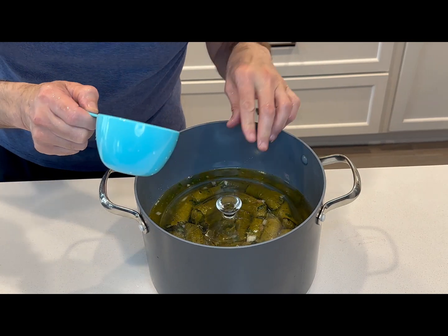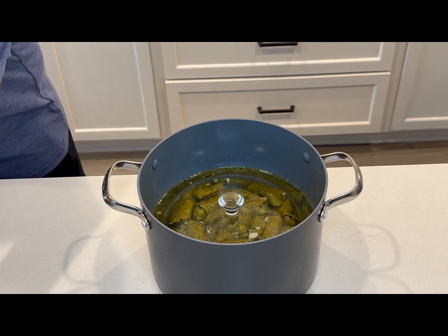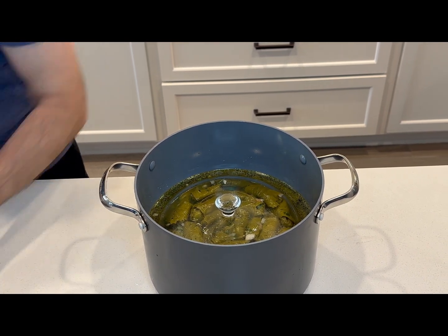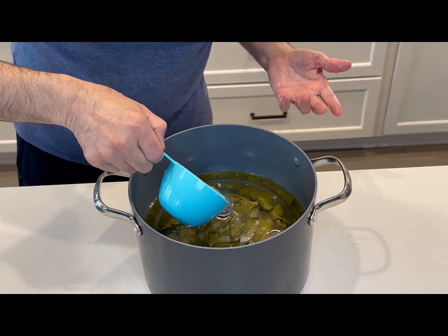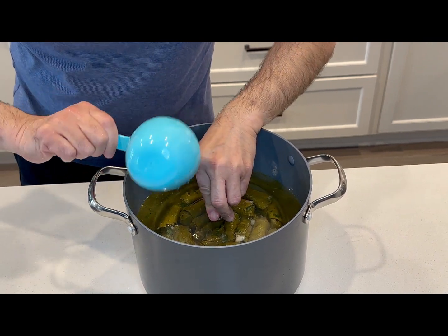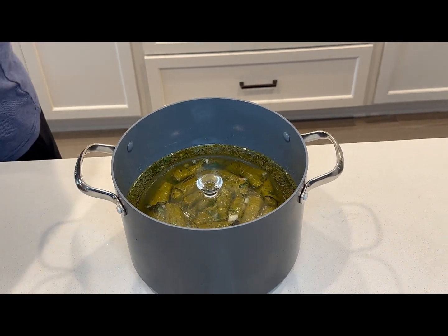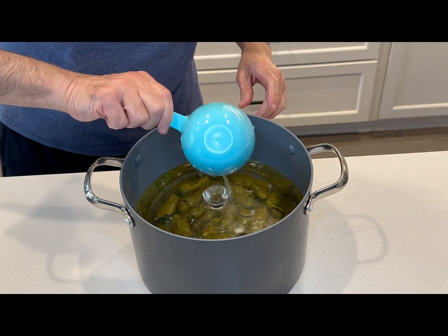I don't have a problem with putting more if we need to. It's not going to hurt the flavor. It'll be very good. I'm going to put about a cup and a half here because it all depends. If you had a wider pot, you might end up needing 2 cups, but I'm going to put a cup and a half. This is plenty. That will go in there. It's going to boil, and actually it's going to end up being 2 cups, sorry, but there.